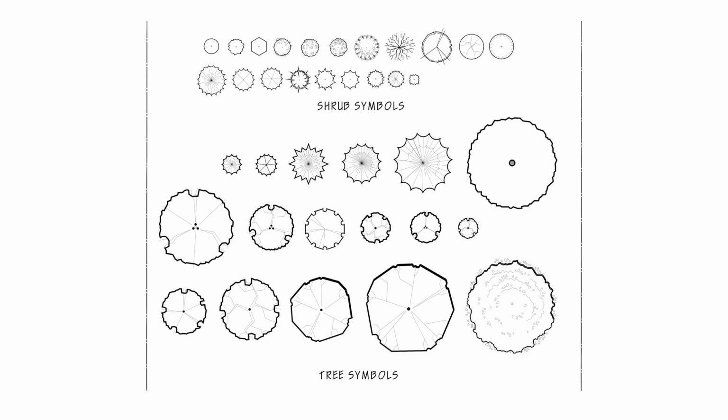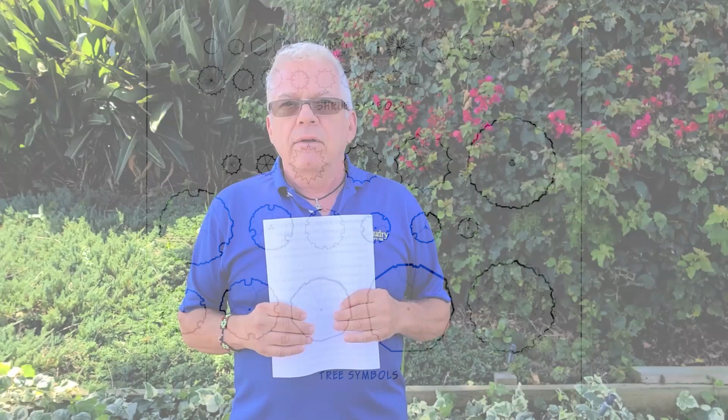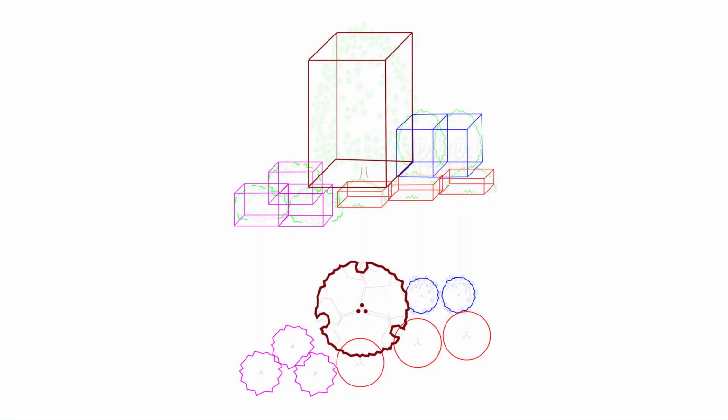In the book, I talk about plant symbols, what symbols to use, and how to lay them out on the plan. But basically, you want to start thinking about the three-dimensionality of the plant. How big is it going to grow? When picking plants, I like to start with the biggest plants first: trees. Trees are like the bones of the garden. They're there through summer and winter. If the leaves fall in winter, the structure of it is still there. It's the frame, the framework of the garden.